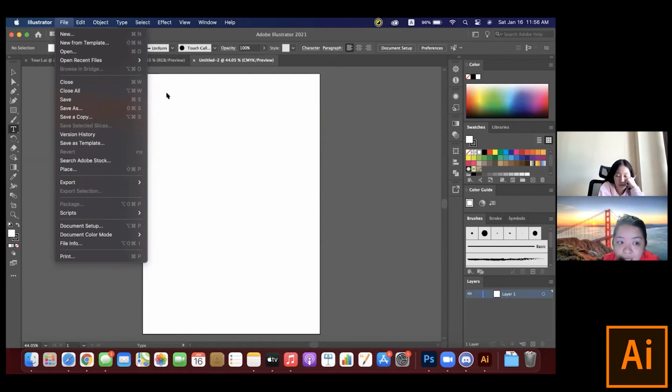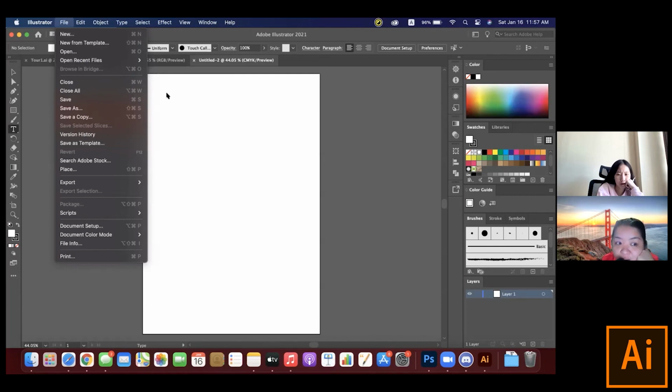Now, what is save a copy? Save a copy is for the lazy users. It will just append or add the word copy.